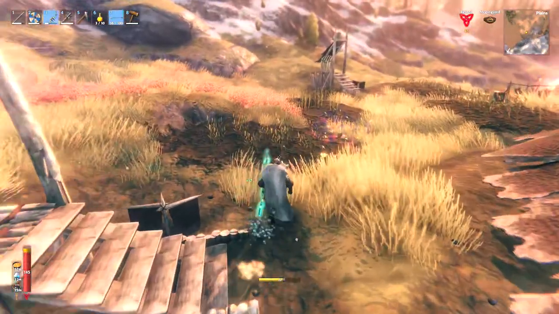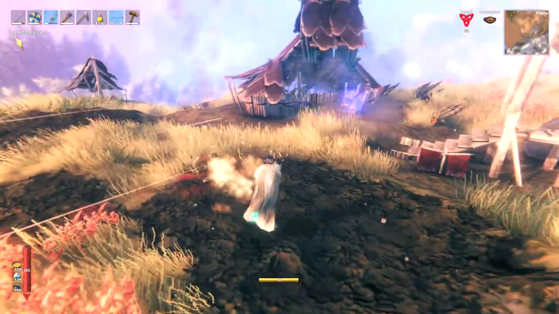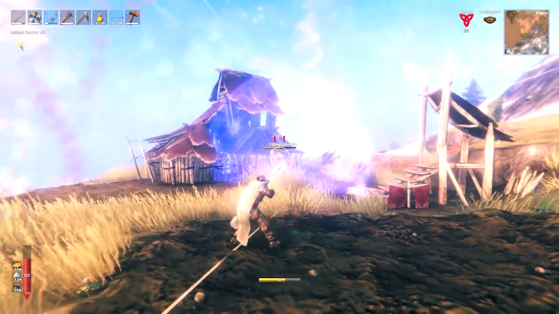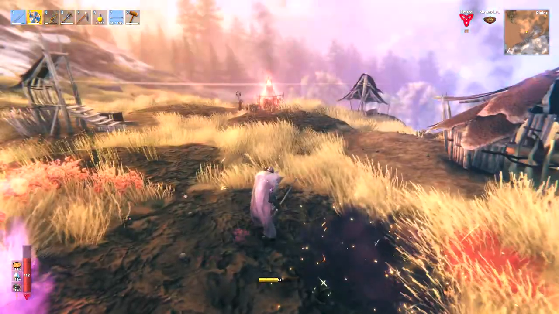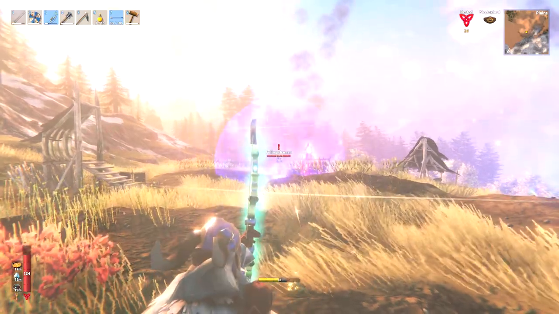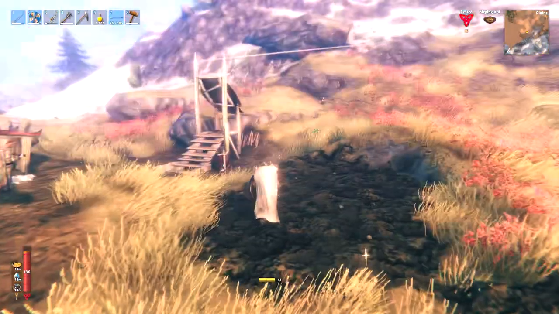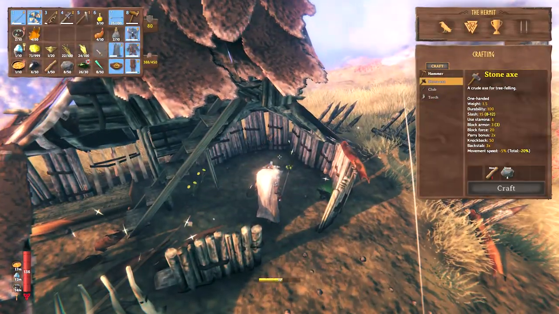Have we cleared out this whole camp? This is what I was after. Whoa! Oh, we have one more shaman to deal with. Done deal. That's a whole camp. I can't believe we just did that. That's amazing. We did great. Everybody did great.